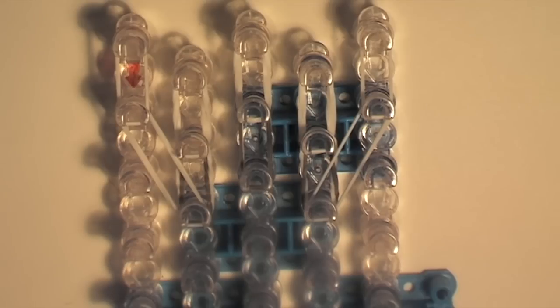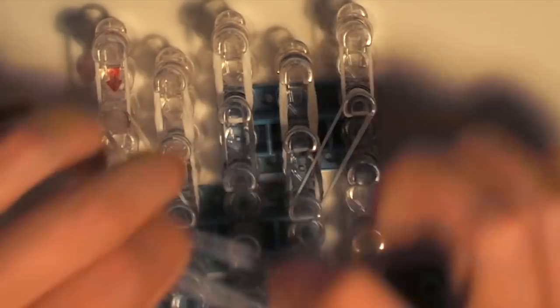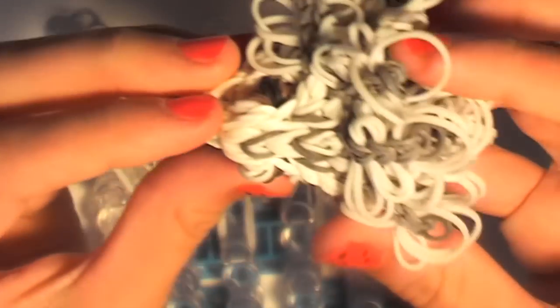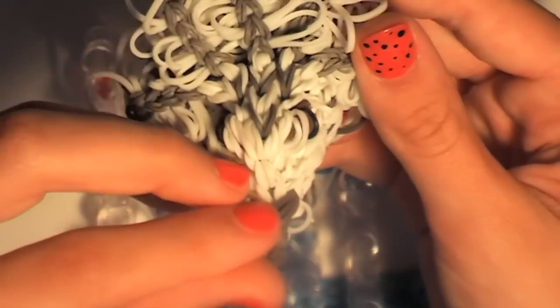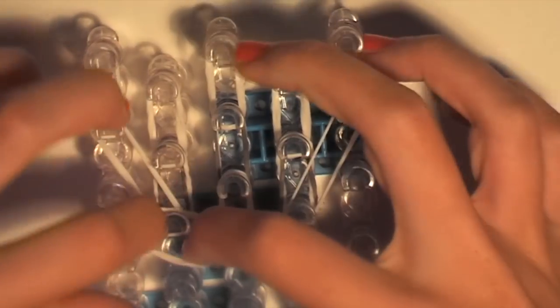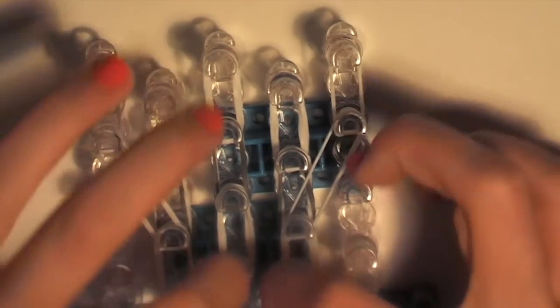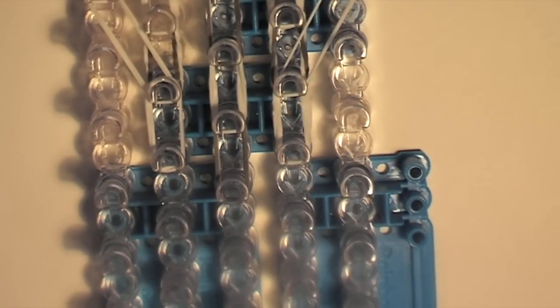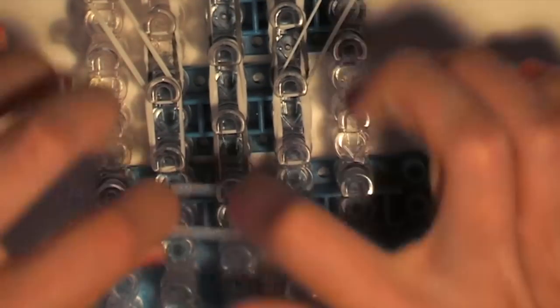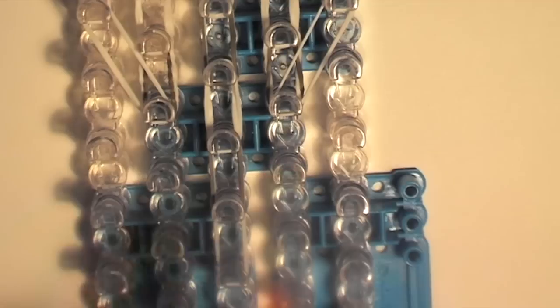Now we're going to go down in the middle with gray and white. Oh nope, double white. Sorry, I'm trying to match the coloring for what I did on the forehead here. See, it looks nice, so I'm just matching that up. I won't be like this for the entire video. And we'll go white, white. And then the last gray and white down the middle. And then we'll go white down the middle again. Then, oh wait, these ones here. Take off these two white in there.